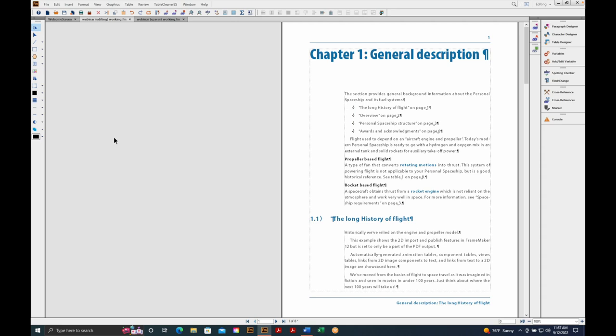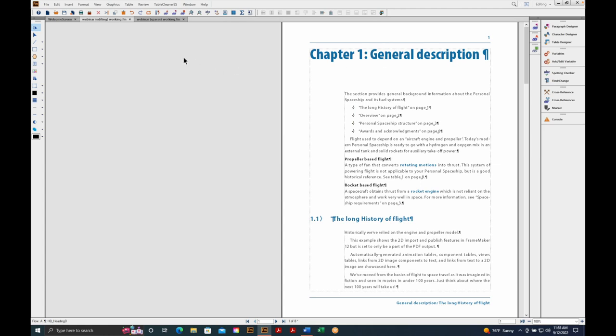Here's a little riddle for you to try to figure out. If you look at this page, which has lots of paragraphs on it, it has a heading 0, it has body begin, it has bullets, it has bullet level 1, it has body content, definition term. What paragraph style always appears on page 1 and only appears on page 1? In most documents, it's going to be the main title. Always appears on page 1 and only appears on page 1. That chapter title is not going to appear in the middle of the chapter. It's going to be at the very first page. And so that becomes a great candidate to assign the master page to. In this document, it's a H0 underscore heading 0.